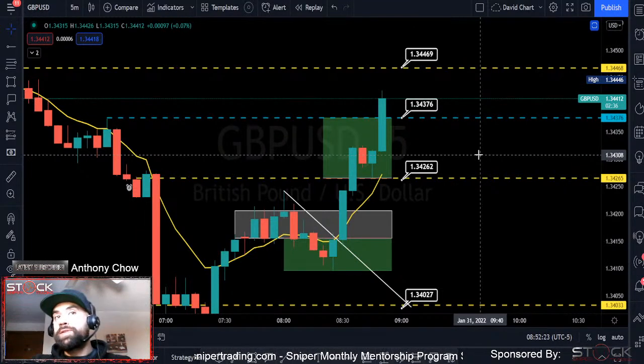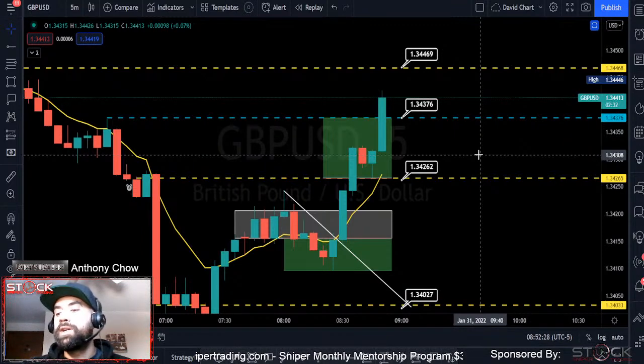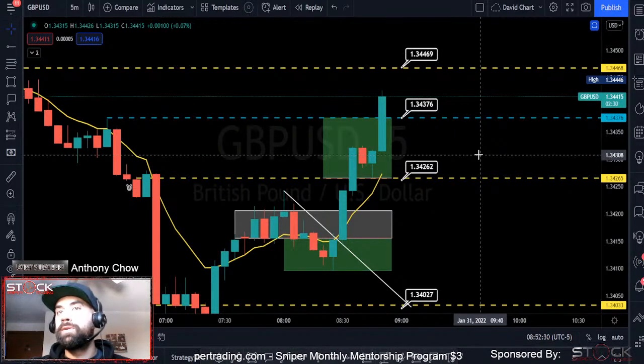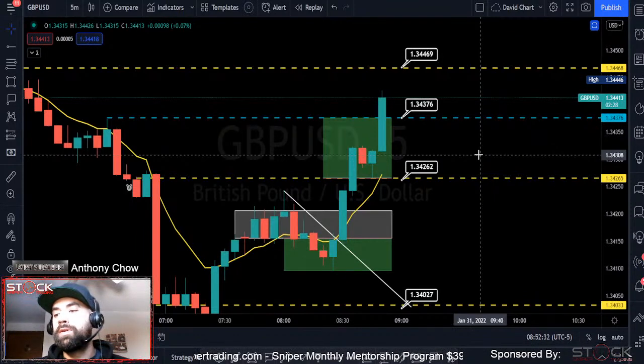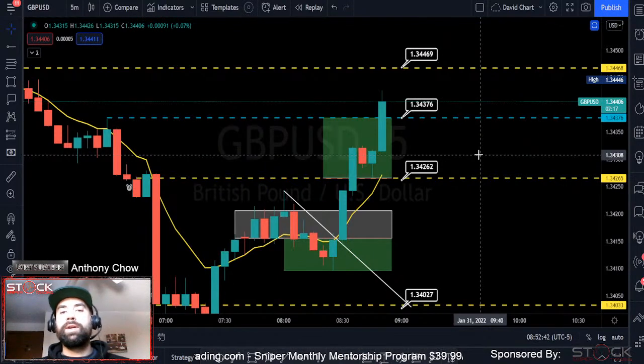See, that's what I mean, guys. Some people may use 3 pip stop losses, some people may use 20 pip stop losses, right? It's all depending on what you're going to do. Beautiful, guys. I'm seeing these posts. Members, post it in the chat if you can.